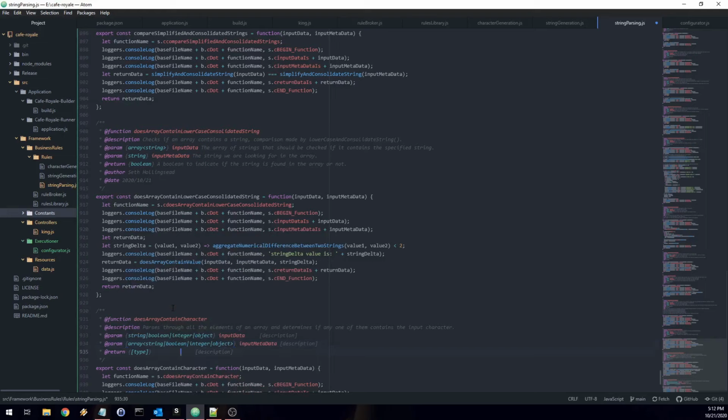And it's going to return a Boolean. Input data: the character or value that should be searched for in the array of elements.